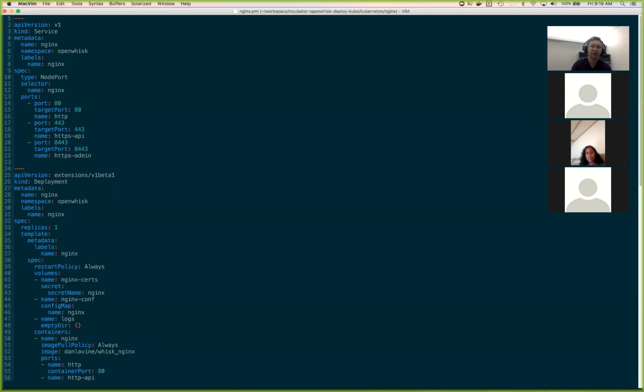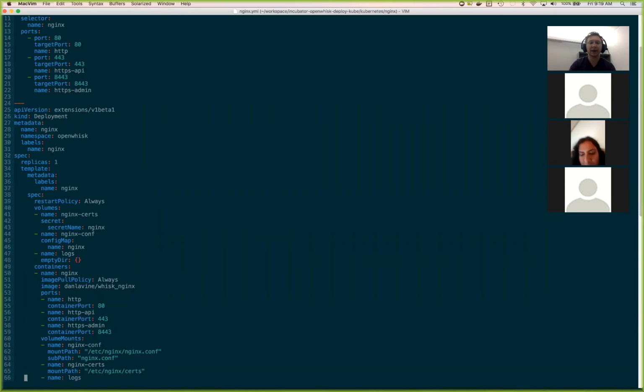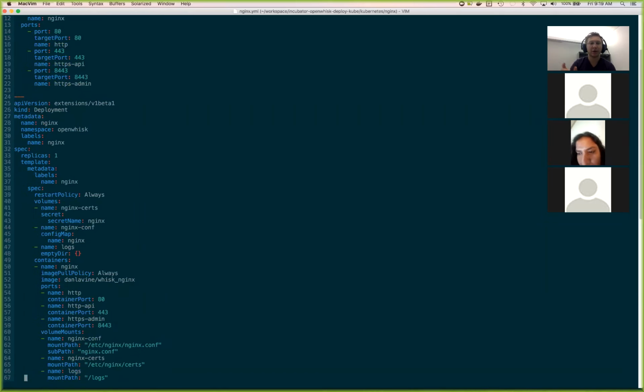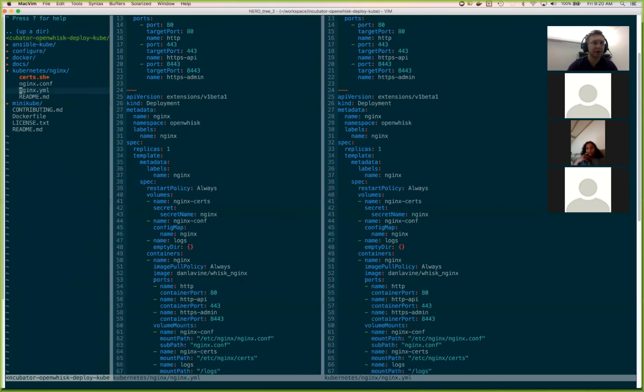What these essentially are is key value pairs of environment variables. That goes into etcd, doesn't it? Yeah, so it goes into etcd in Kubernetes. But then what you can do, for Nginx, for example, this right here, well, let me pull up the command that actually generates these.